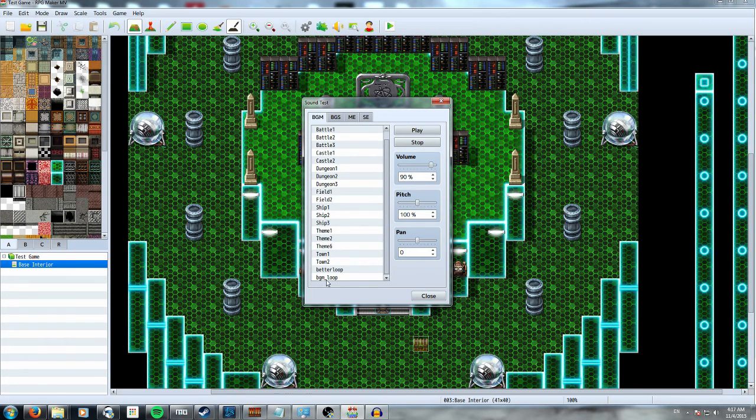Sound test, and there it is, BGM loop. Now just play it to make sure the loop is working. Of course, this is the calm, mellow intro that we will never hear ever again. And then the beginning of the loop will start now. Hopefully this beat that I've created isn't getting too stale. Alright, and the loop will start right here. Alright, and the loop sounds good.